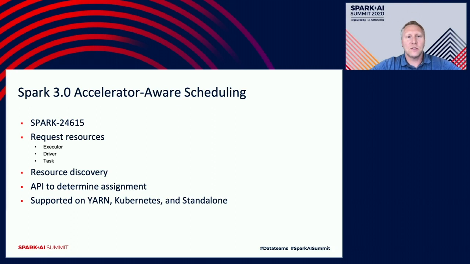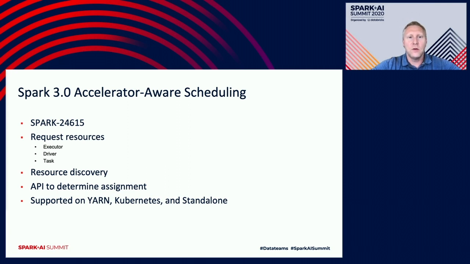What this does is give you the ability to schedule and request GPUs just like you do CPU cores. I can request each executor, for instance, to have 2 GPUs each, along with 2 cores each. You can also request your driver to have accelerators, GPUs for instance, and you specify how many each of your tasks requires. So I might have an executor with 4 cores and 4 GPUs, and each task needs 1 of each. And so you could run 4 tasks in parallel on that.